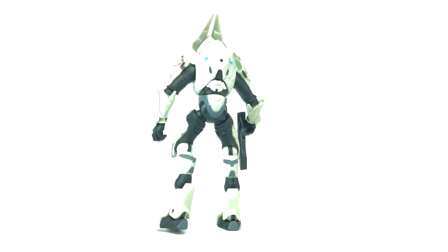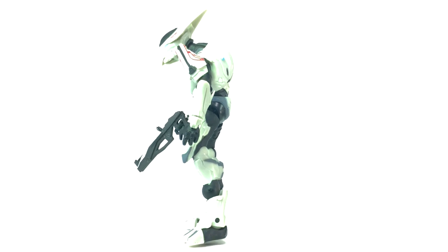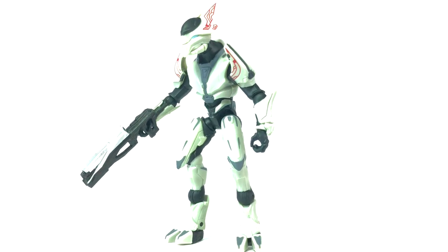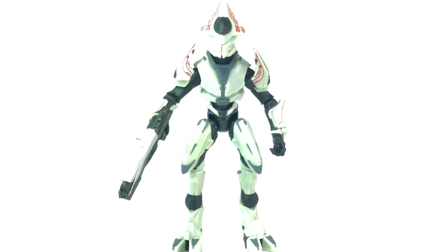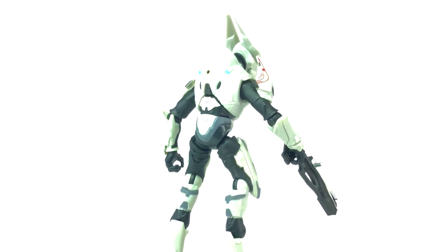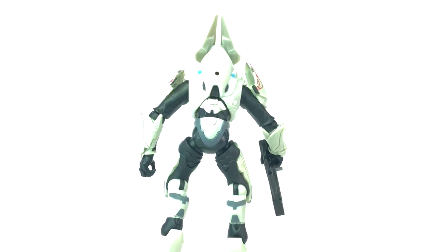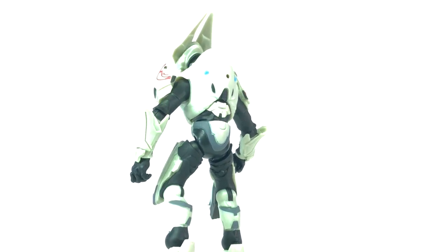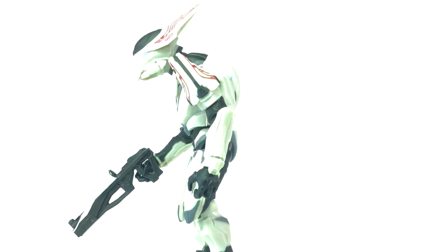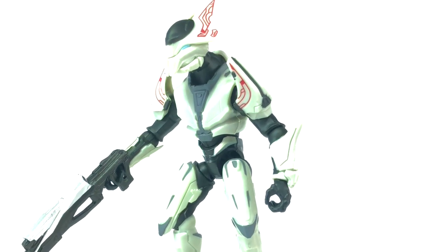So reminiscent of the old Halo Reach days. I know Halo Infinite has been borrowing different art styles from different Halo games, but nothing rings more true of the Reach inspiration than this Elite Ultra. This is straight out of Halo Reach. Those red armor detailings are fantastic — they're definitely the highlight of this figure. But the colors don't stop there; there are many different shades of gray and black that run around his jumpsuit and the accents of his armor.